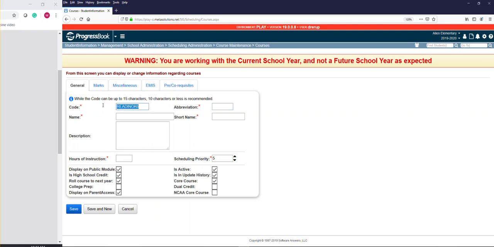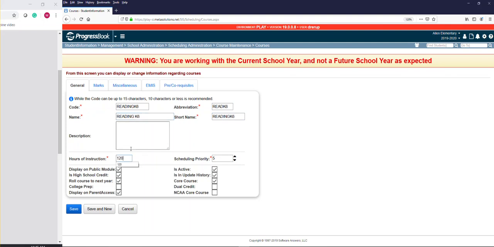The abbreviation, I'm just going to copy and paste. Same with the short name. So notice that's too long, so I'll make this say reading K6. And in the actual name, I'll make that look prettier, reading K6.